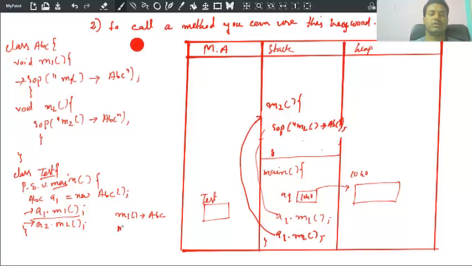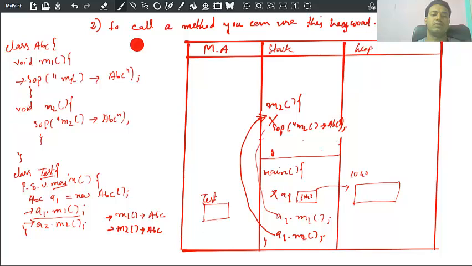So the output here is now m2 in ABC. Then from here control returns back to the main method, and this stack frame is destroyed, and this is also destroyed, right? So this is the output for this Test.